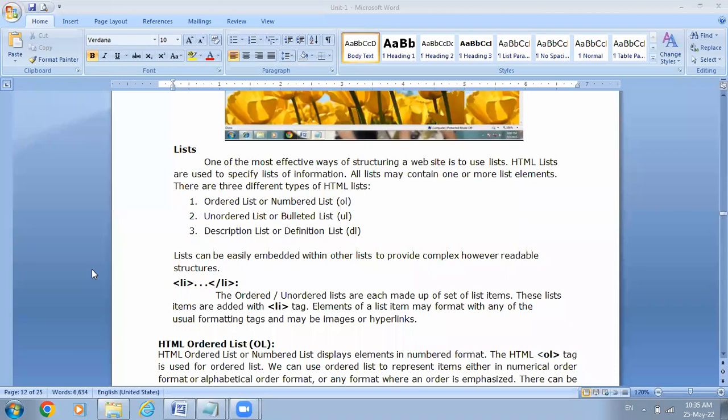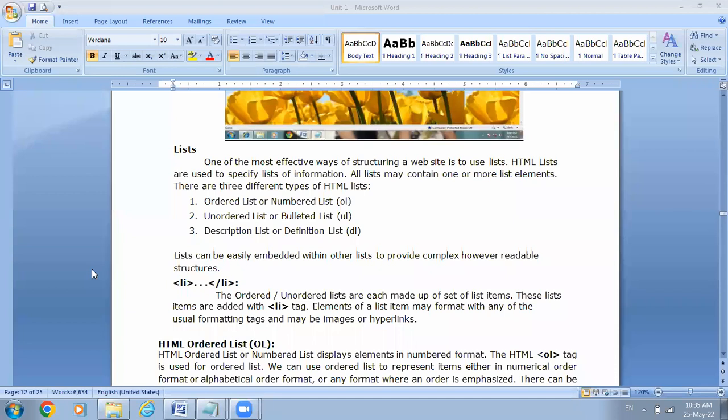The first one is the ordered list, also called a numbered list, which means we can present the information as a list in an order, such as 1, 2, 3, 4, 5, or Roman numbers. Such a type of list is called an ordered list.